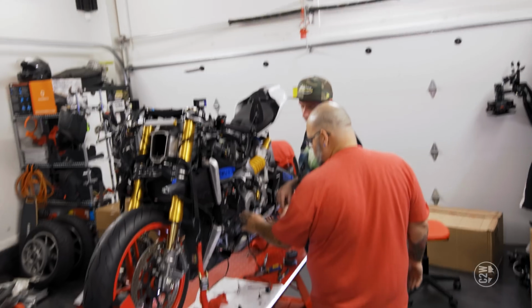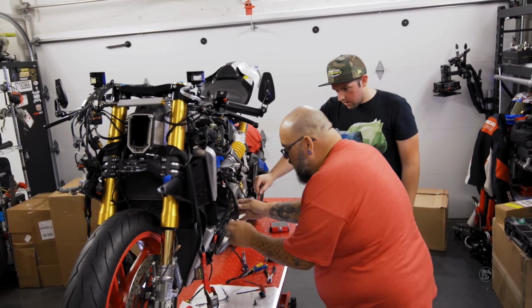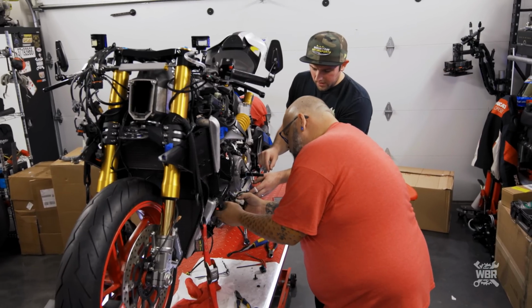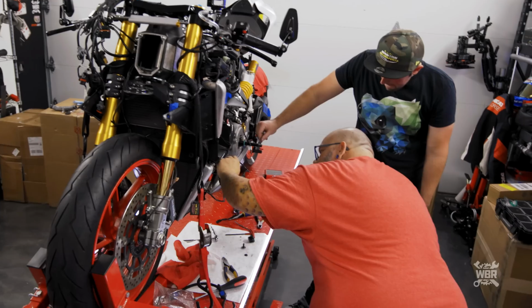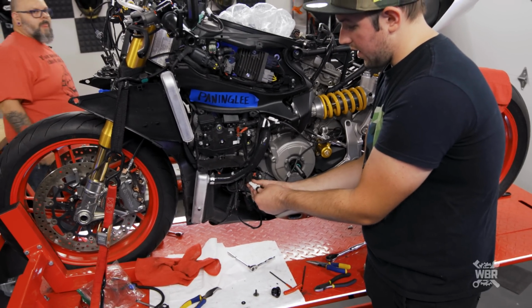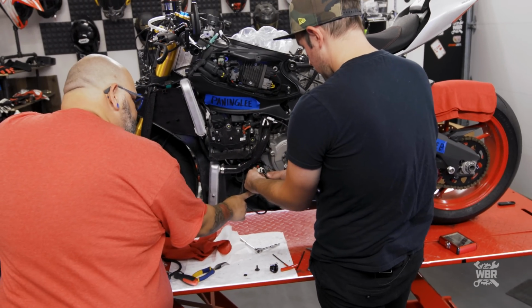Does this just get plugged in and then tucked behind the fairing? Yeah, because I think all this stuff actually has to go on the other side of this hose. So should we unplug right here? Yeah, that should be the easiest way. What does all that plug into? So one is here. And this goes here. It plugs into one itself, and that goes into the exhaust servo, I do believe. Where did we put the servo? Is that what I'm plugging in right now? Oh, no, I guess it doesn't go to the servo. Oh, that's right, you put the block off on the servo already.